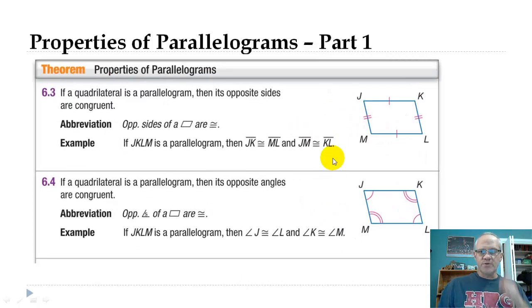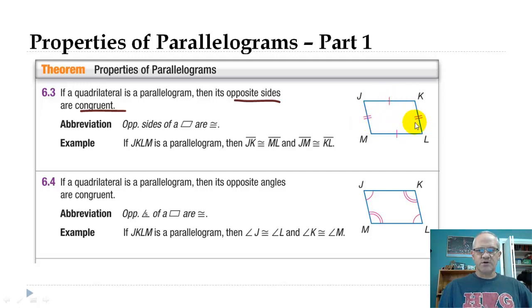All right, so here are some properties of parallelograms that we're going to need to know today. First of all, if a quadrilateral is a parallelogram, the opposite sides are congruent. That's one of the first things. We know the opposite sides are parallel, but in a parallelogram the opposite sides are also going to be congruent. If the top and the bottom are parallel, in order for the two side ones to also be parallel, they have to be the same length, because if one's a little bit longer, then these two won't be parallel as well. So this has to happen as well in a parallelogram.